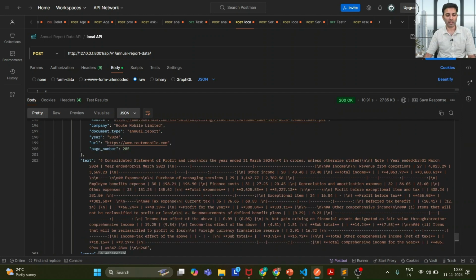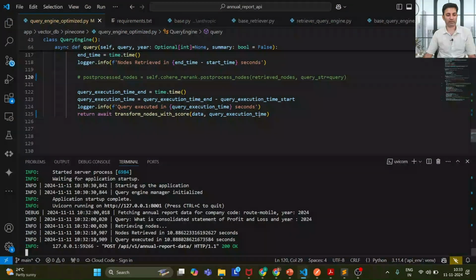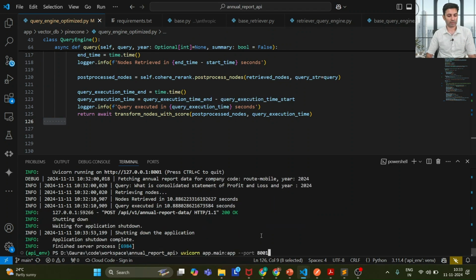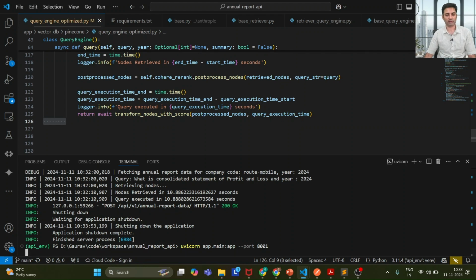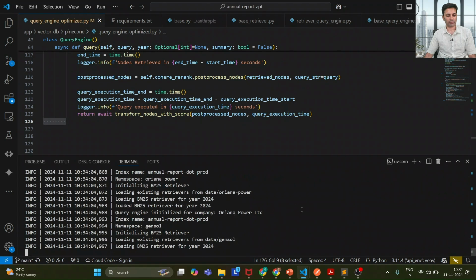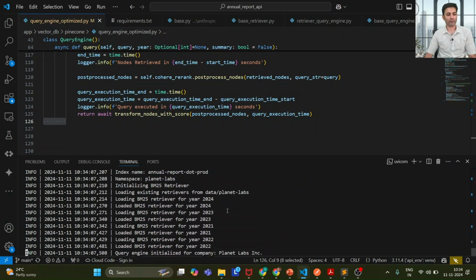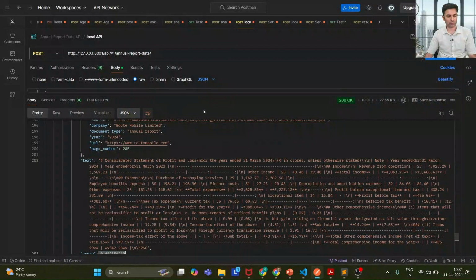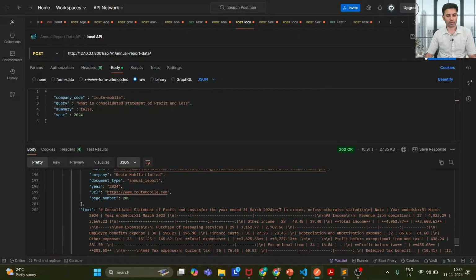Now I'll go back and run the same query, but this time first I will change the query. I'll add the re-ranker. I'm saying give me the data and re-rank it based on my query. So let's say I restart the service. Service is getting restarted. Okay, should be faster. Yeah, I'm using BM25 for keyword search. Okay, service is started.